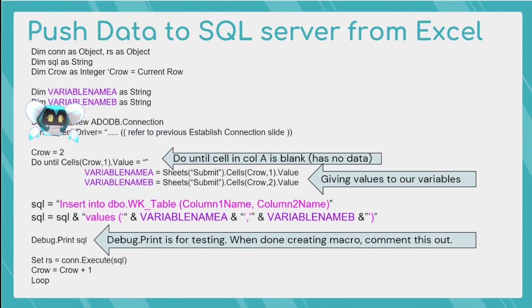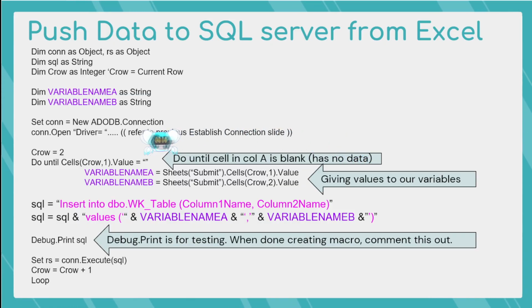And then we are going to make a loop. So starting at row 2, because row 1 is where our headers are, row 2 is where the actual data starts. We are going to say keep looping in our Excel workbook until column A equals nothing. Those are just two quotation marks side by side. There's no space in the middle.